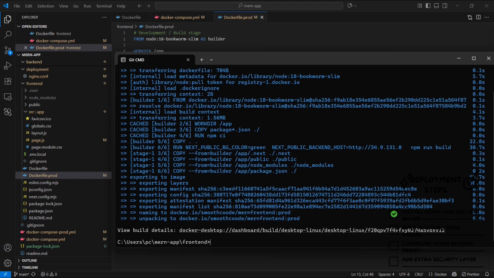Alright, our production front-end image has been created, and for the backend we don't actually need to change the Dockerfile since Node.js environment variables are changeable at runtime.